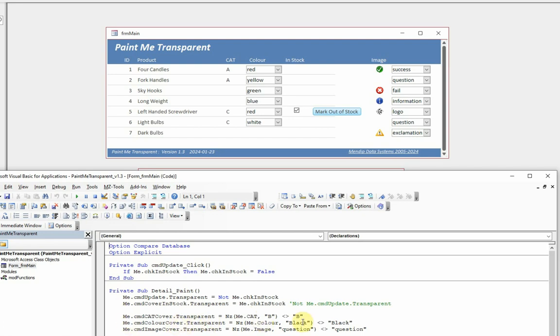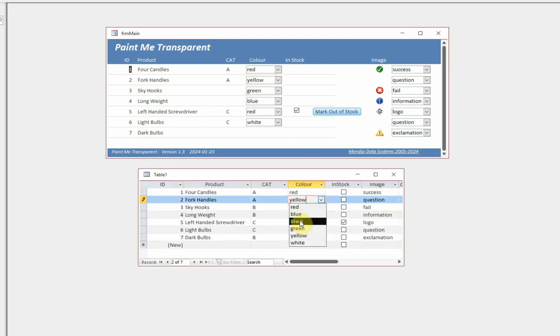Similarly with the color, if it's not black, then we can actually see the value in here. If it is black, then that disappears. And a similar thing applies to the image here. So with a little bit of playing around, and it can be tricky getting the logic right with this, you can use command buttons, the transparency property of them, to directly alter another value and make it a one-way change. So something's out of stock, it stays out of stock unless you change that by a different route.